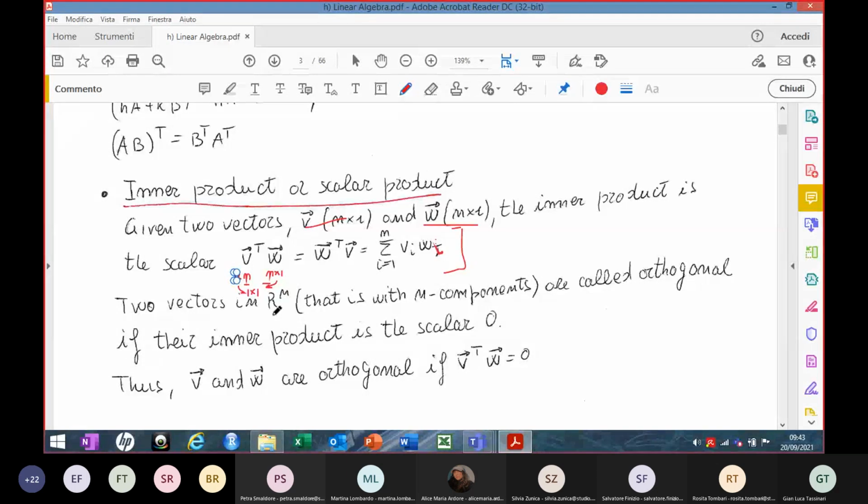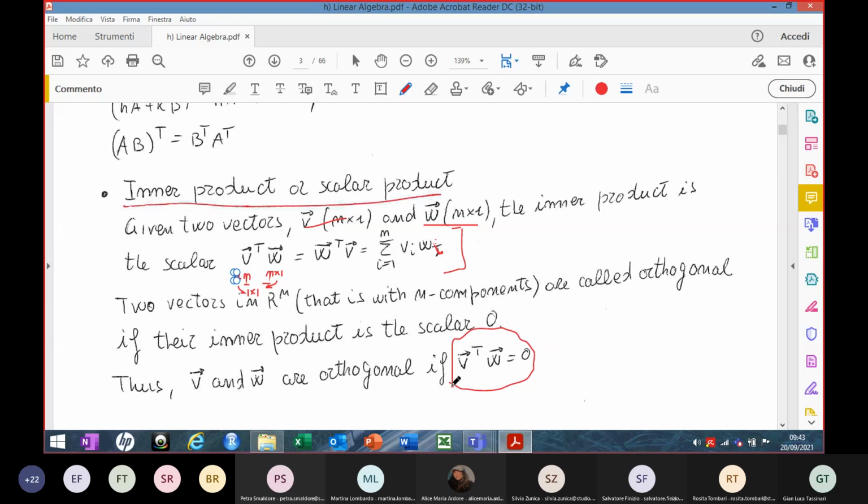Its components must be real numbers. As there exists R, which is the set of the real numbers, there exists also Rn, which is the set of all the vectors containing n real numbers. By definition, two vectors are said to be orthogonal if their inner product gives 0. Remember it as a definition because sometimes in econometrics you require that some vectors are orthogonal.